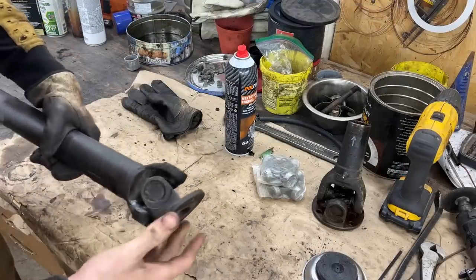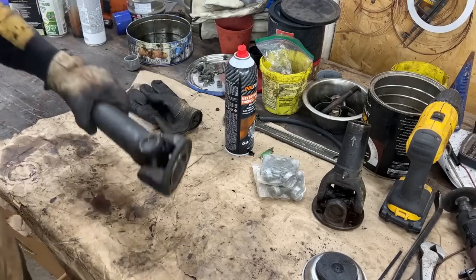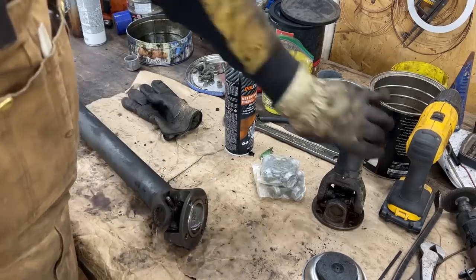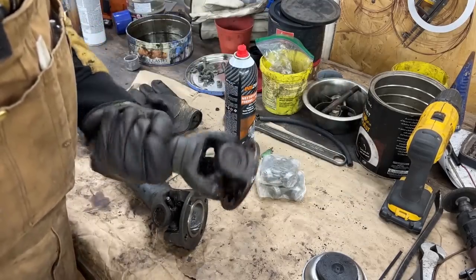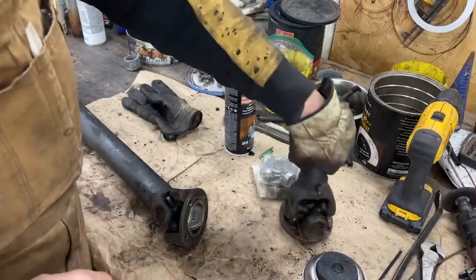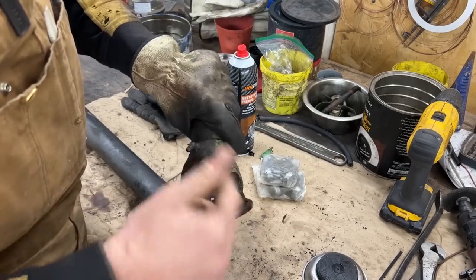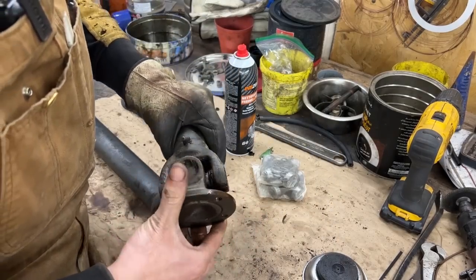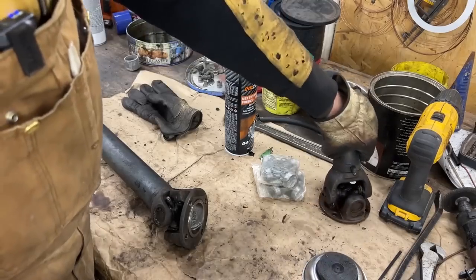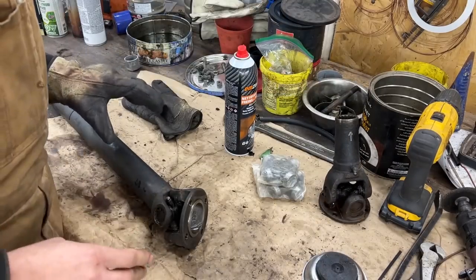All right, so I cleaned them up a little bit, as far as I could, and what I noticed here is that the grease nipple here is missing, and that's the reason why this failed. Water went in and washed out the grease, I guess, and it's just bad. Anyway, so let's start changing them.